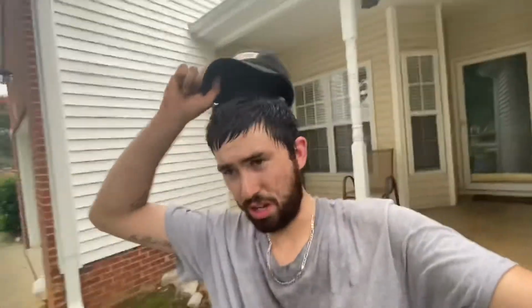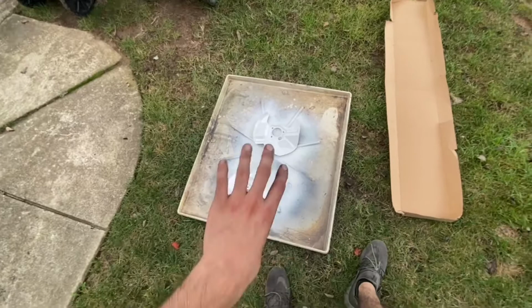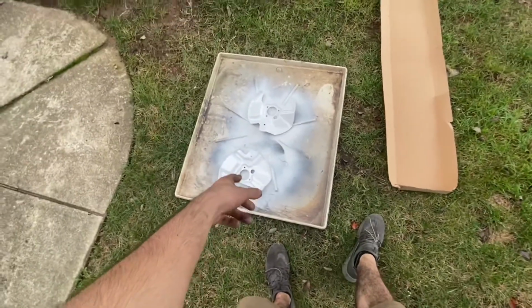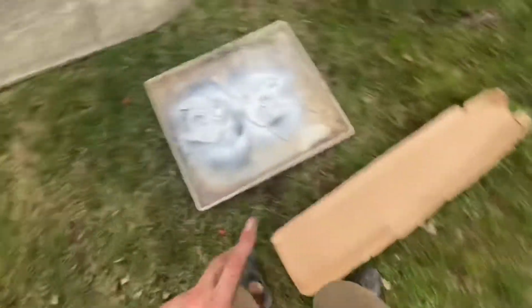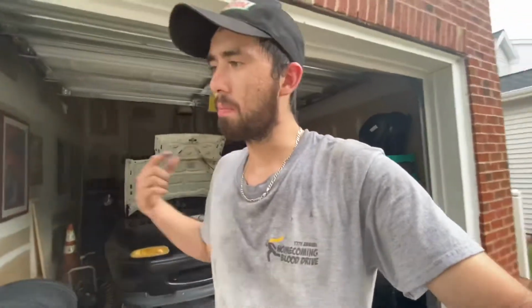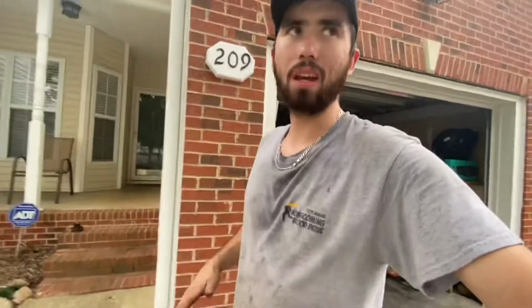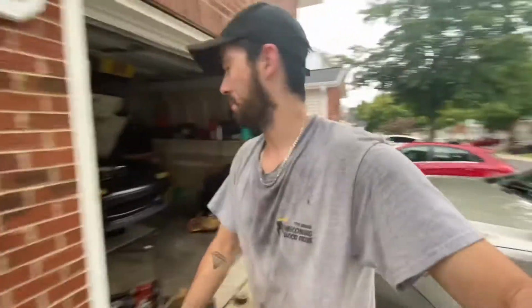All right guys, so it does look like it's gonna rain, so I'm gonna have to speed this process up. These are gonna have to stay drying because I can't flip them yet or else they'll get dirty, and I don't want none of that. So we're gonna go ahead and put the knuckles on here and get those painted before it rains, so then we can set them inside so they can dry overnight, and then tomorrow we'll put everything back together. Today I kinda wanna get everything ready, get it cleaned up, get it all hot boy looking, and then we put it all back in, get it good to go.